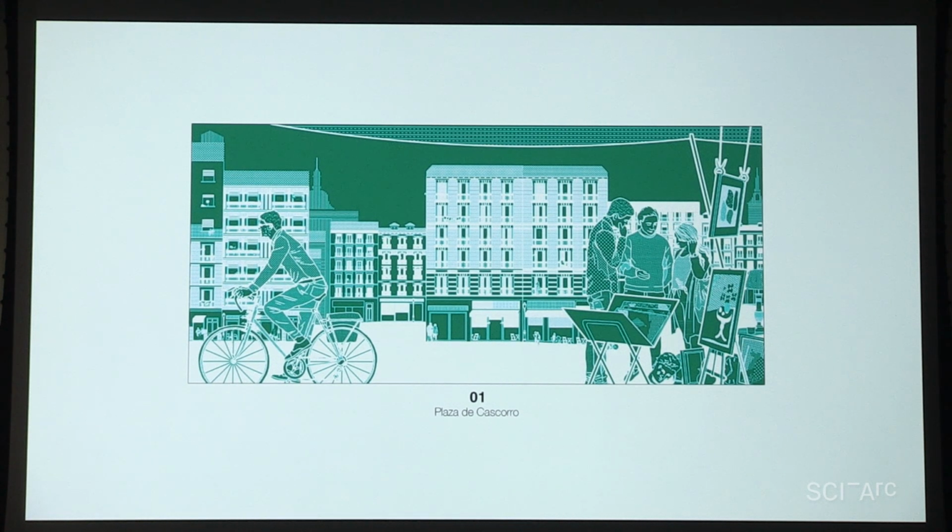for a big stand for an important tourist fair. It's happening every year at the beginning of the year in January. It's the second biggest tourist fair in the world. It's happening in Madrid.